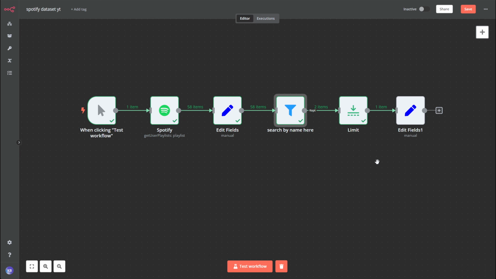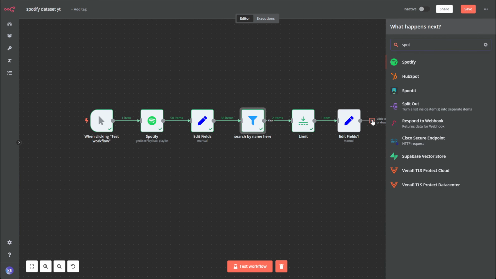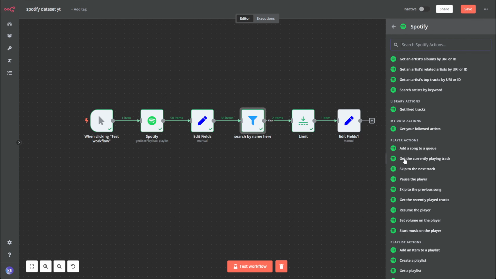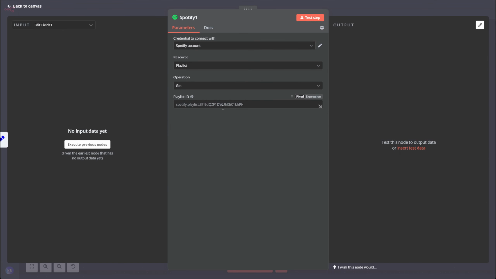So the issue with the node, so you could say, okay, now that we are here, we can also go to Spotify and get all the tracks. So from here you can say get the playlist, and it'll ask you to give the ID here, which we now have. So we're all good. Now the issue with this node is that it limits to the first 100 tracks, which may be okay in your case, but if you have more, you need to do something a bit more smart to be able to loop over all the results and really make sure that you have all the tracks of your playlist.